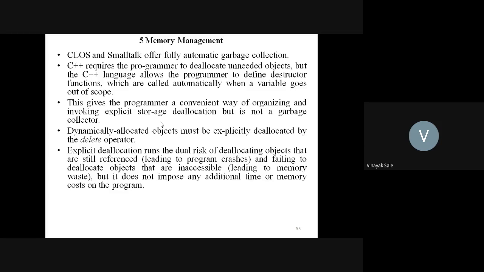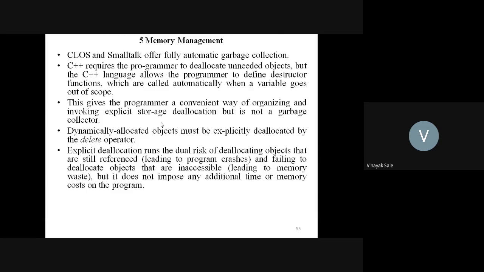This gives a programmer a convenient way of organizing and invoking explicit storage deallocation, but is not a garbage collector. Dynamically allocated objects must be explicitly deallocated by the delete operator.